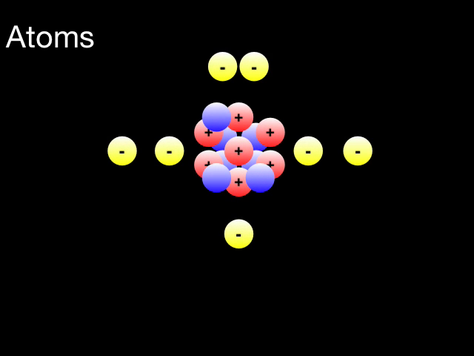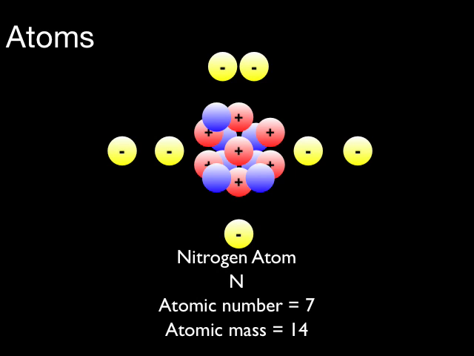In this next diagram, we see an atom that has seven protons in the nucleus, seven neutrons in the nucleus, as well as seven electrons orbiting outside of the nucleus. This is a nitrogen atom. Its symbol on the periodic table is a capital N. Its atomic number is seven. Again, the atomic number equals the number of protons found in the nucleus. Its atomic mass, in this case, would be 14. Again, you can find the atomic mass by adding the number of protons and the number of neutrons together.